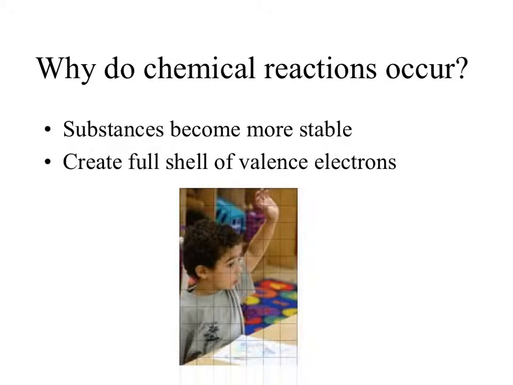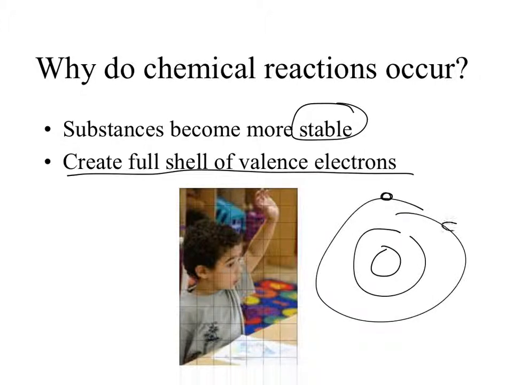Now, the reason a chemical reaction occurs is because, like everything in chemistry, everything is trying to get more stable and lower energy. So when reactions occur, the substances that are formed are actually more stable. And often that has to do with the valence electrons. They're trying to get their outermost shell completely full. And a lot of times we say that's the octet rule, where we're thinking about 8 things. If we get 8 valence electrons, for some reason, atoms tend to be more stable, like the noble gases, and therefore don't want to react with much. So, lower energy, more stable, everything's good.